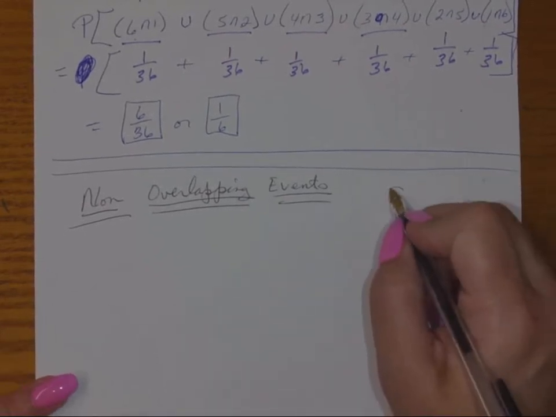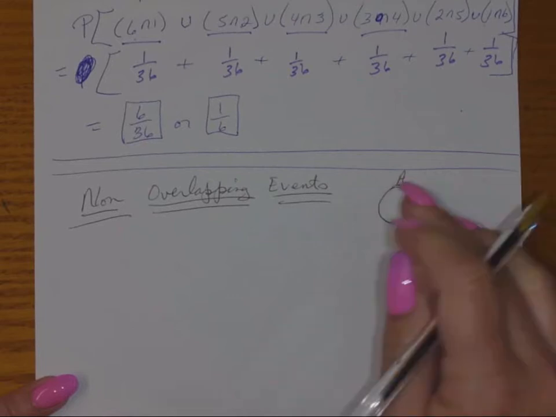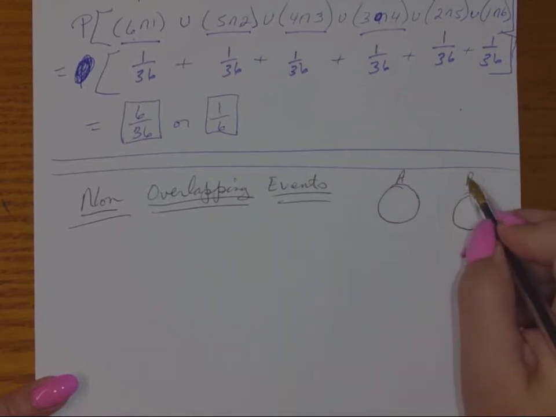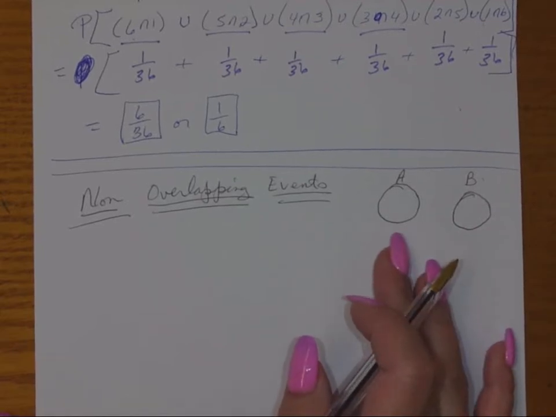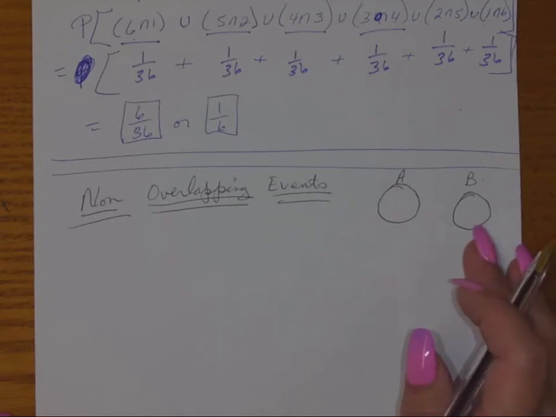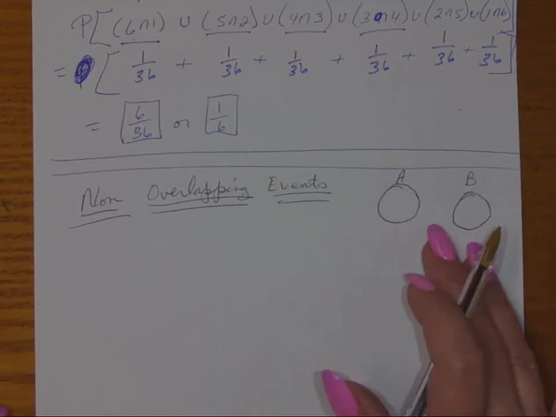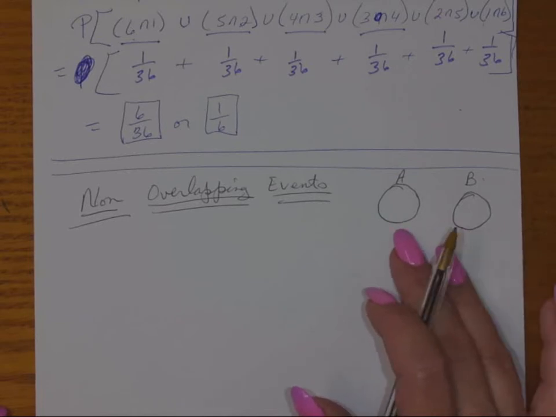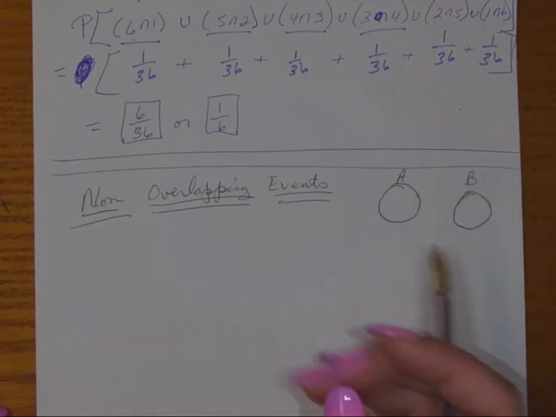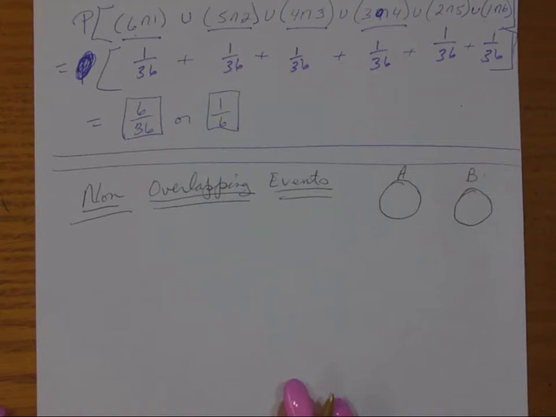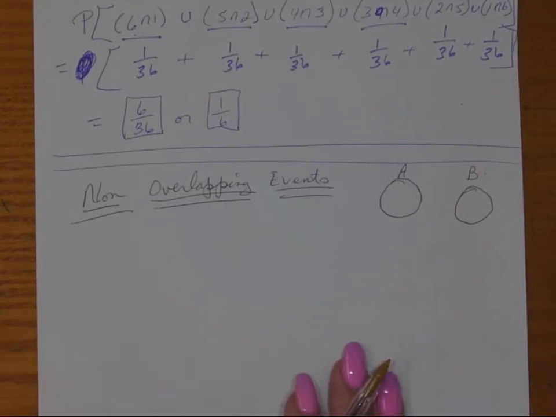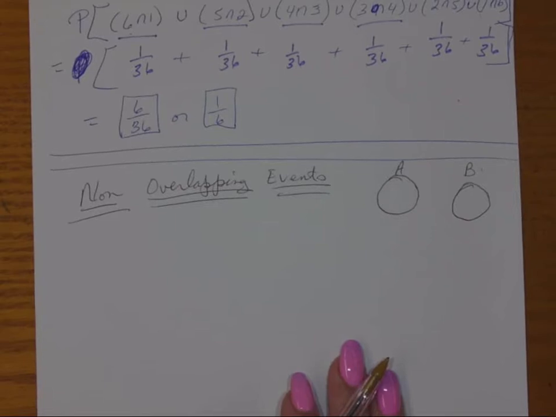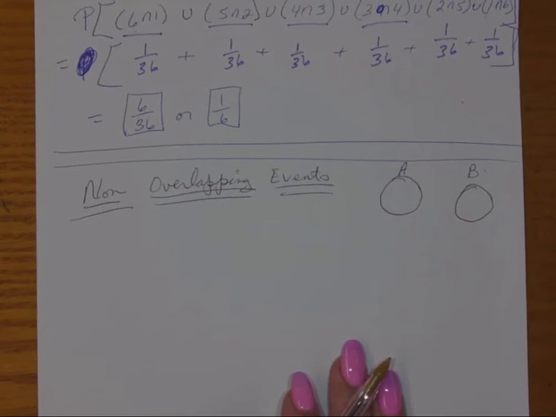So let's do it this way. This is the probability of the event A happening, and this is the probability of the event B happening. Think of A as the probability that I spin my spinner and get an A, and B as the probability that I spin my spinner and get a B. Is there any overlap between those two? Well, no, especially if we make the rule that if it lands on the line between them, we spin it again. We're not going to count that. It needs to be firmly in one set or the other. So those are not overlapping. They don't share any characteristics, so to speak. That's what we've been dealing with so far.